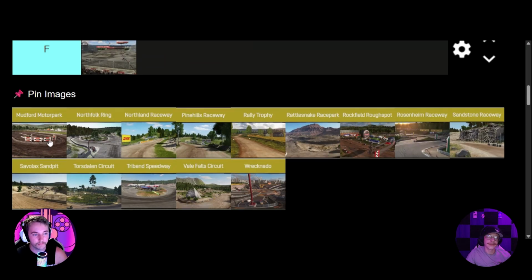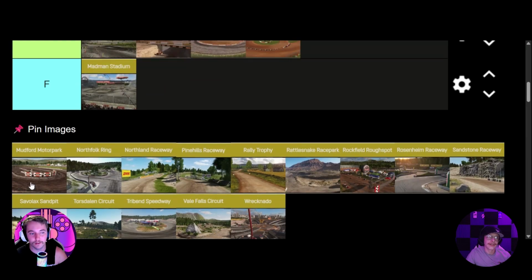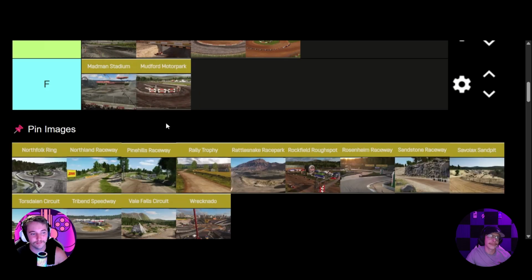This is my least favorite oval. I really don't like it. If you get pushed off, dude, it's so annoying. It's fun to wreck, but I do not vote for that map. I don't really got nothing to say. It's all off road. God, it reminds me of just like a big mud pit. North Fork Ring, I'm not big on North Fork. It's pretty funny to see people launch their cars off of it, but that's about it for me.